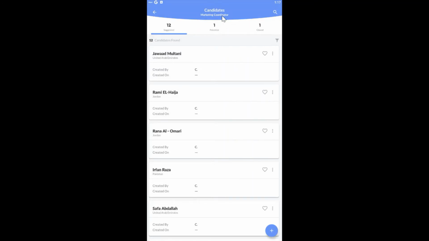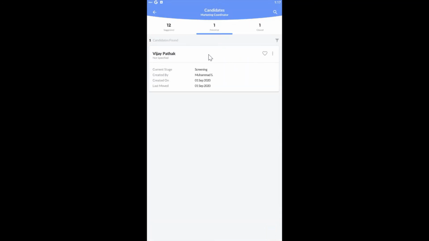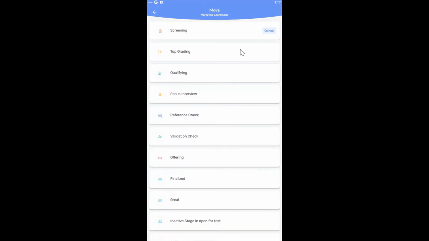The shortlisted candidates will move to your pool of potential candidates. And from there, you can start managing these job applications. Some of the actions that you can do is you can move a candidate from one stage to the next. Or you can add activities. So activities can range from adding tasks for any of the team members that are part of this vacancy. You can schedule interviews, whether they're online or on-site, depending on the kind of interview that needs to be scheduled. And you can also submit feedback.